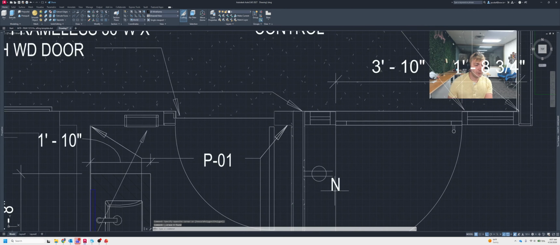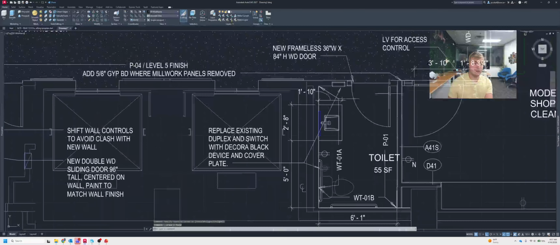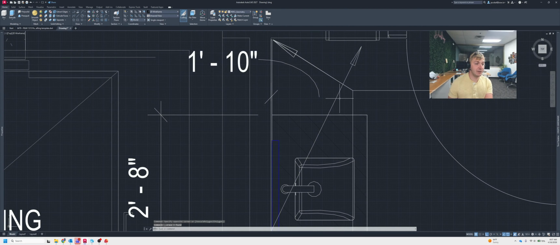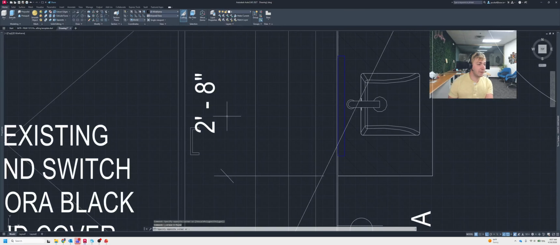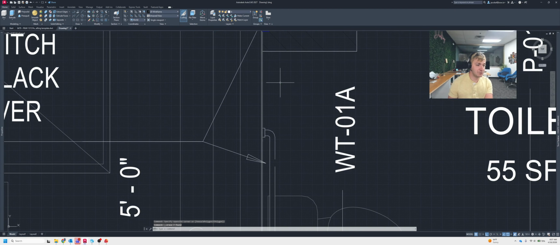So I'm going to start to get a little bit quicker at this. Now, these are outlets here, just so you know for future reference, that's what that is. When you see a circle with 2 lines through it, that'll be an outlet in the building. But again, that's an electrician scope, not a millwork scope. So if I see that, I'm going to try to remove it.